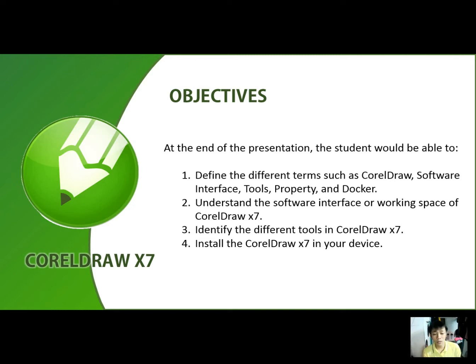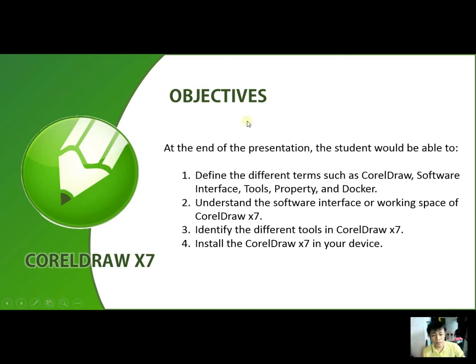Hopefully there is CorelDRAW X7 on cellphone with the same features, but what I imply here is that our device will be a desktop or a laptop. So these are the objectives of this presentation.